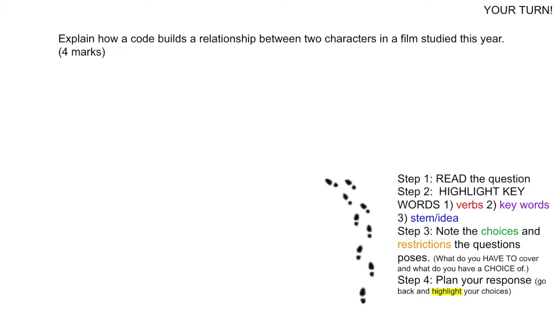Now I'm up to building my structured response. And we'll talk about this more later when I come back from Indonesia. I want you to think of it almost like building blocks. So what am I going to put first in my topic sentence? What am I going to do with my name describe link? Do I need to do 2 name describe links? Do I need to focus on 2 codes? Do I need to pull back my name describe link afterwards and actually discuss something in 3 or 4 sentences?